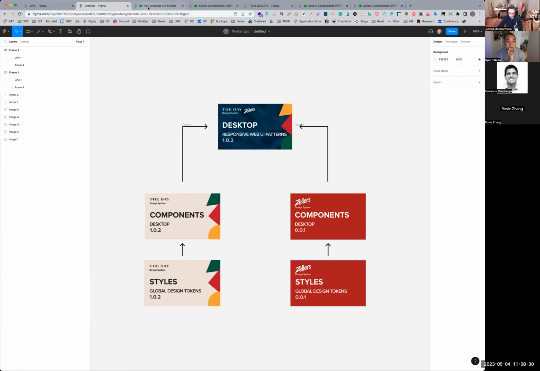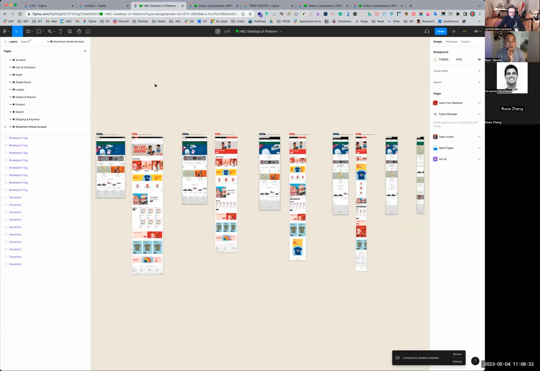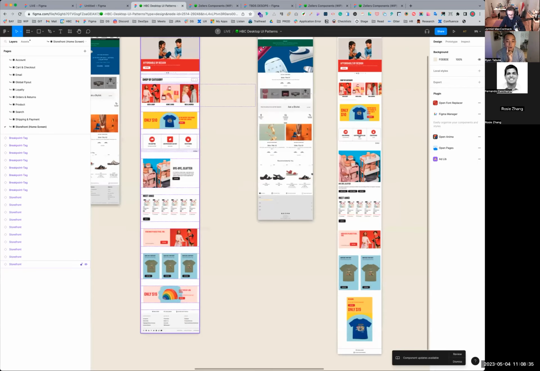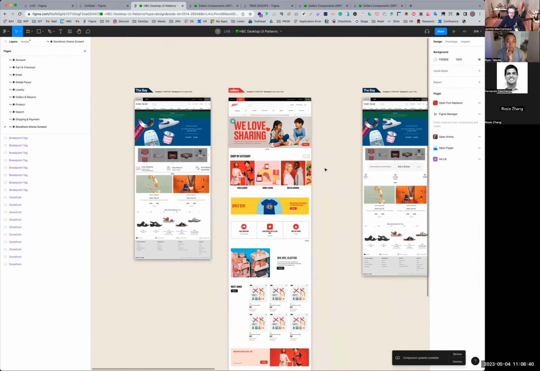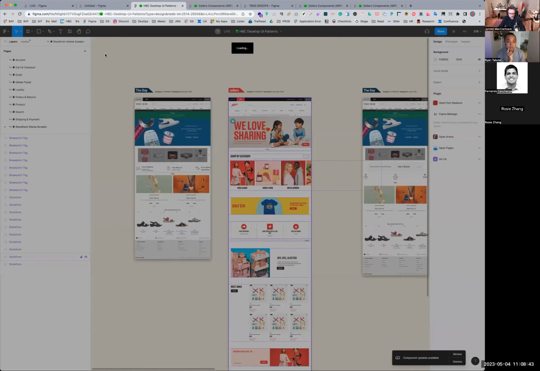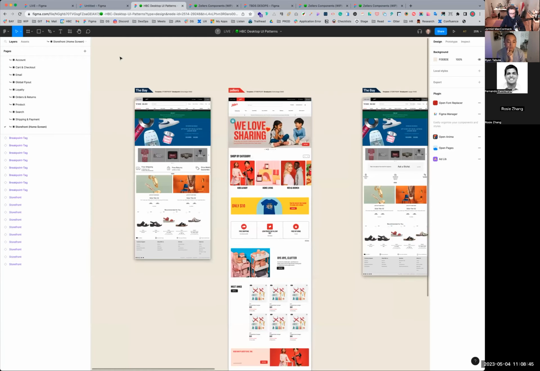So if I look inside the desktop pattern UI library, you'll see this is the storefront homepage. You can see side by side, you have the Bay and Zellers. The object here is to see both businesses side by side, because we're a unified team now working on both the Bay and Zellers. This is storefront. Naturally, this will be the same structure we follow for all the other pages. On the left-hand side, in these templates for products, orders and returns, cart and checkout, you'll see a similar layout with the breakpoints.